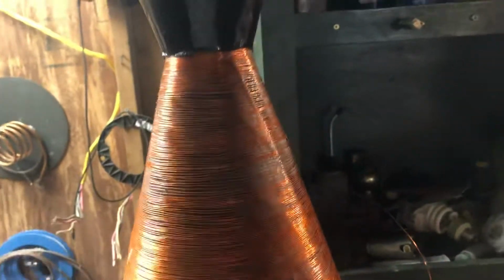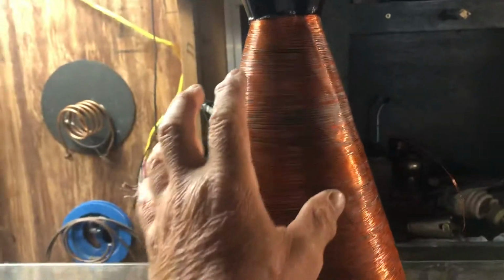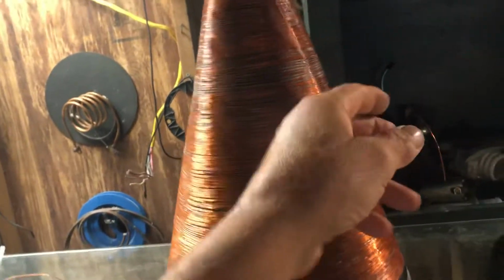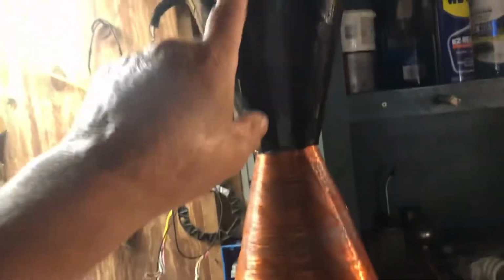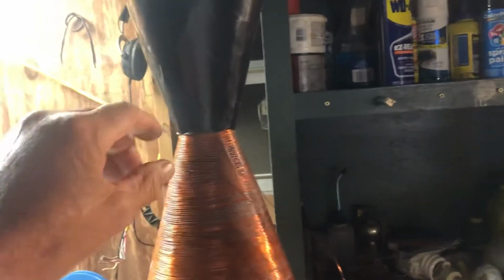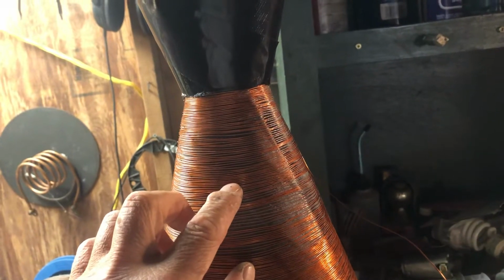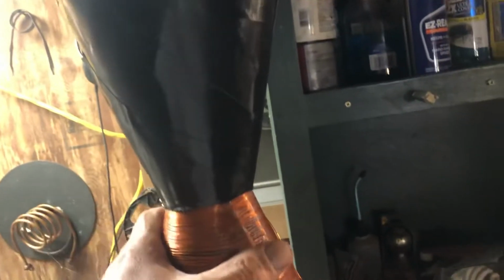So when I go to wind this coil, it's going to be a little tricky because I'll start the winding from the back, from the wide side, and then we'll go down. This is wound counterclockwise. The other coil is going to be wound clockwise. So the idea here is with the dielectric in the middle and the cone penetrating down into the center of this cone, and this cone obviously is already penetrating.